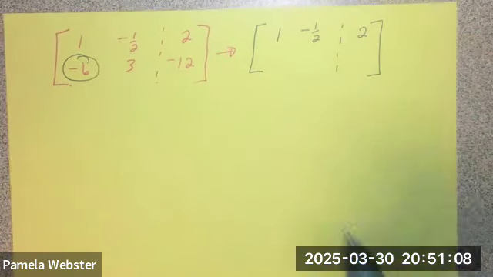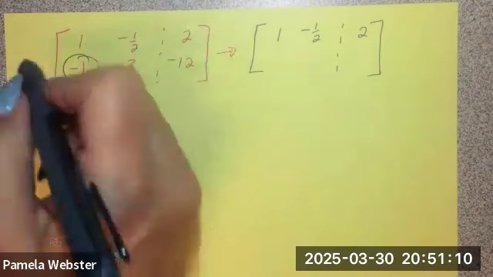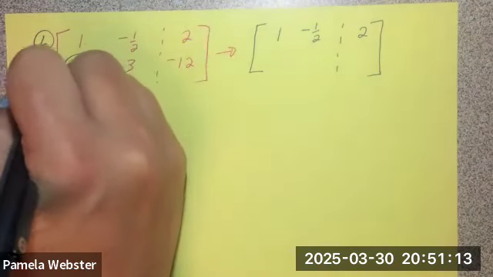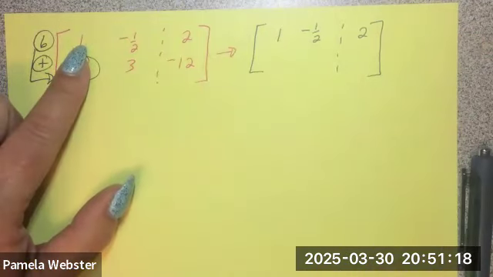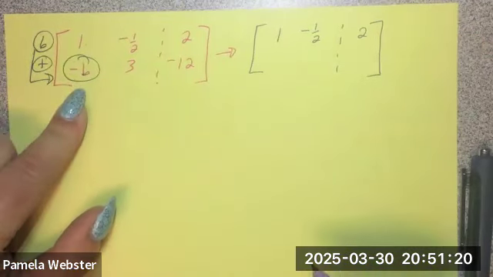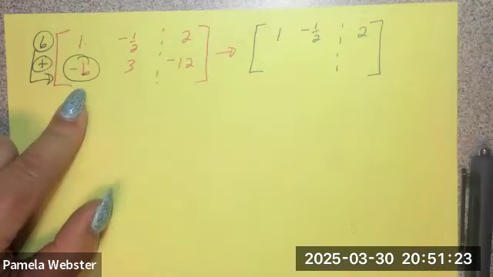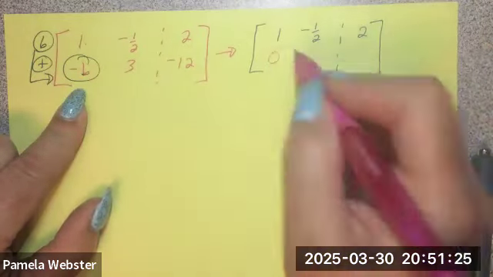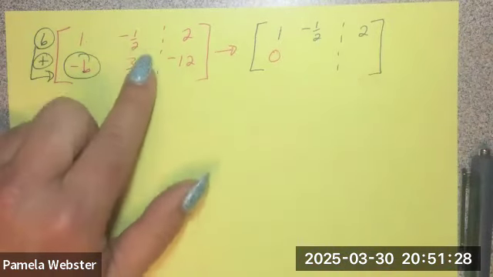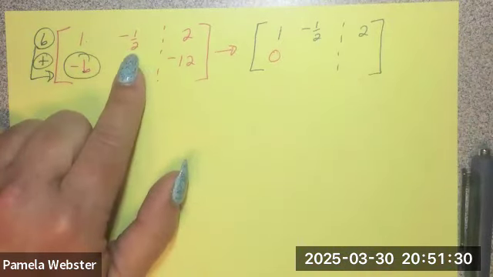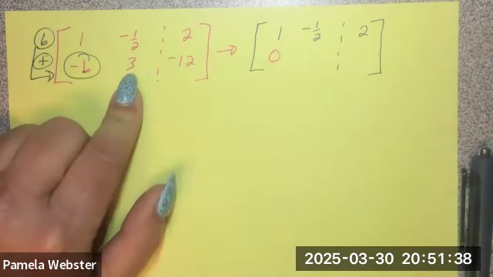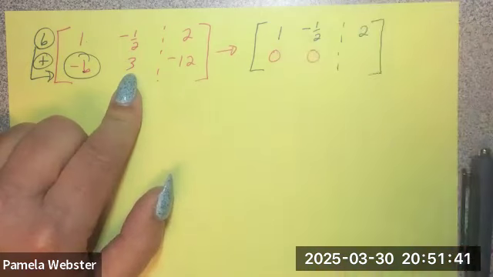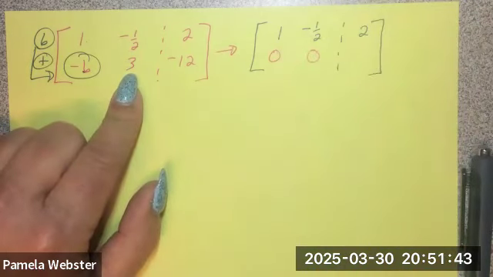And what can I do to get rid of that -6? I think I can multiply the top by +6 and add that down, right? So 6 times 1 is 6 plus 0, plus -6 is 0. Okay. 6 times -1/2. Well, that's a negative. Negative and positive is negative. 6 times 1/2 is 3. So -3 plus 3. Look at that. That's another 0. So Spidey senses are tingling here, I hope.